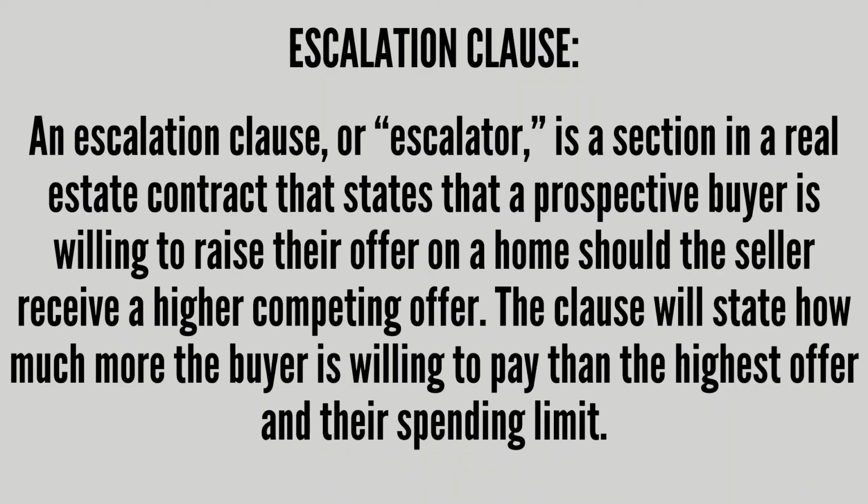What the escalation clause states is that we offered $295K, but with the escalation addendum, we wrote in there that we will beat any offer by $1,000, going up to a purchase price max amount of $310,000. So there's an extra document with the offer of $295K stating that we will beat anybody between $295,000 all the way up to $309,000 by $1,000. The thing is, they would have to provide proof, or show us the contract, that they were able to get an offer at whatever purchase price.